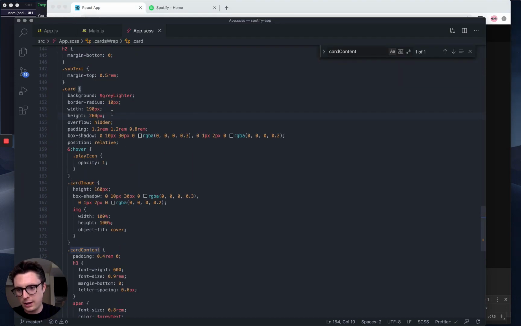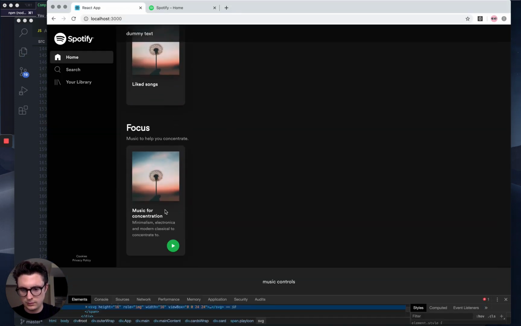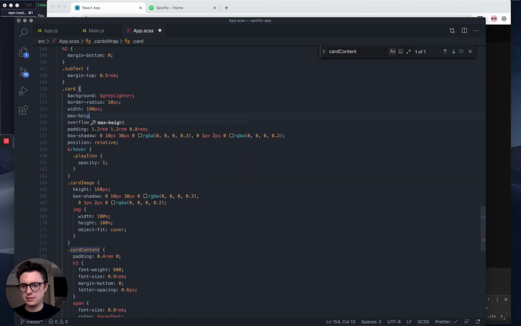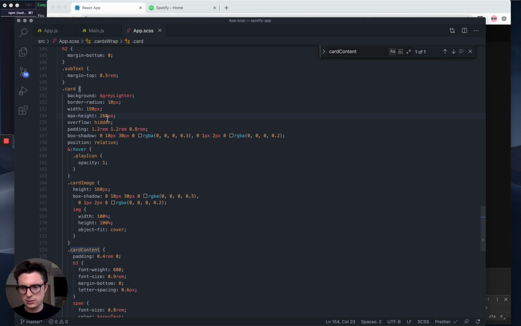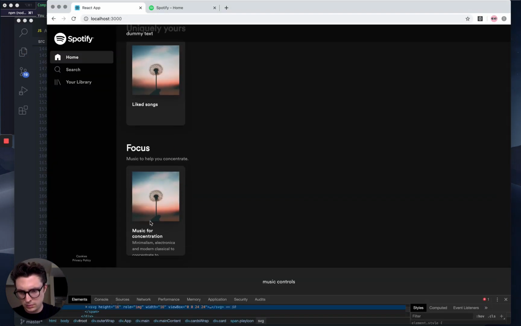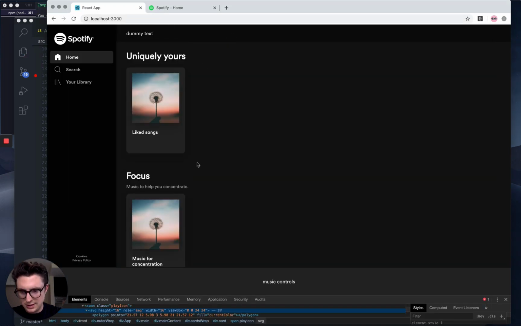Let's just get rid of that height for now. Maybe we can do a max height. Okay, let me just manually do this for now. We could do this in the JS later.